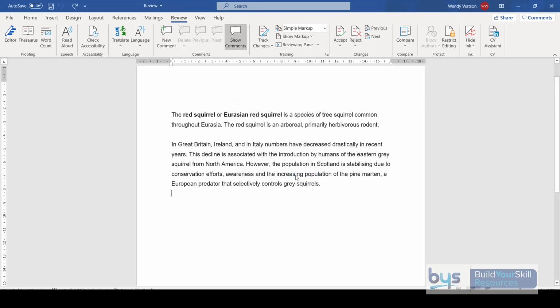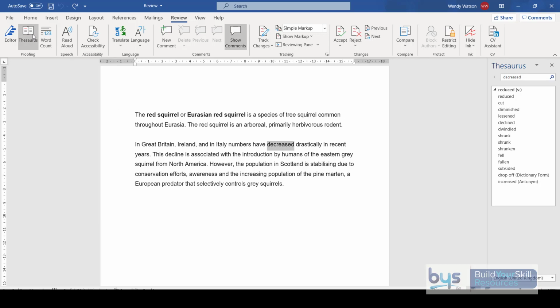You can use the Thesaurus in this section, so let's imagine we want to change the word decreased. Let's find an alternative, so I'm just going to either highlight the word or click somewhere in the word, go up to my Thesaurus, have a look, and you will see down the right hand side the word is there, and right down the right hand side is your list of other vocabulary. If you want to type in something, let's put in increase, let's search and see what comes up here. Again, it will give you the list of words that you might want to use instead.